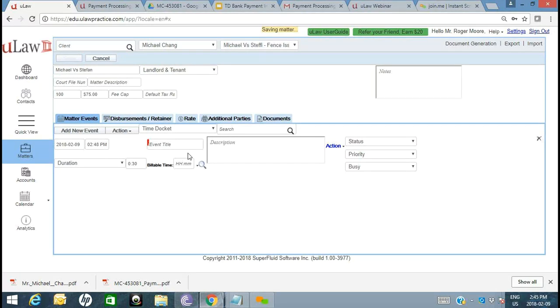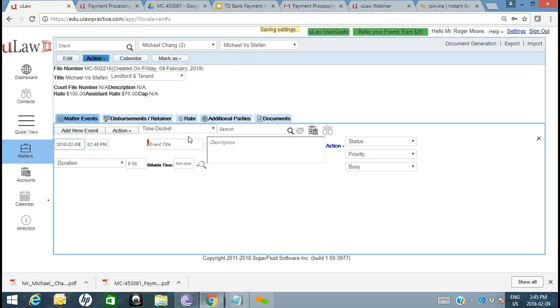That's the same concept. It's just where you maneuver within uLaw to accept that payment, okay? So let's say there's no retainer here. I'm just going to go ahead and say once the work is done. So let's say you represented Michael in this matter, and you're just going to send him a docket, an invoice for the work done.